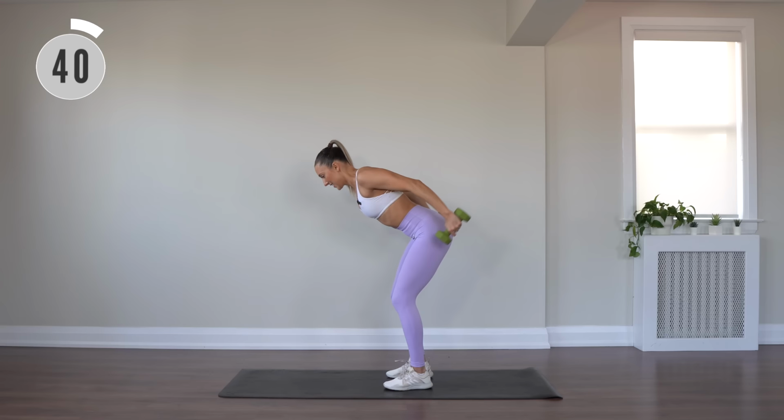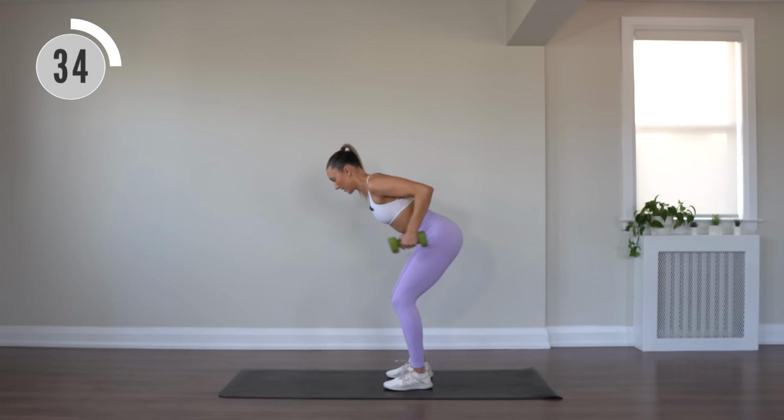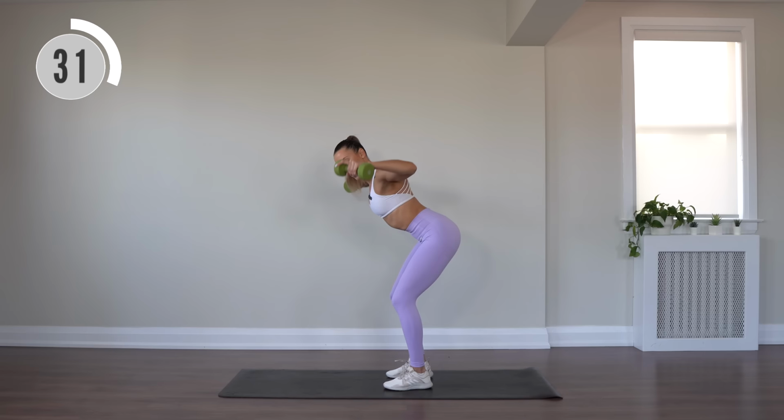Nice. God, this is really good for those postural muscles here. Good, squeeze the shoulder blades together on that fly. Good, nice and strong. Nice and controlled.